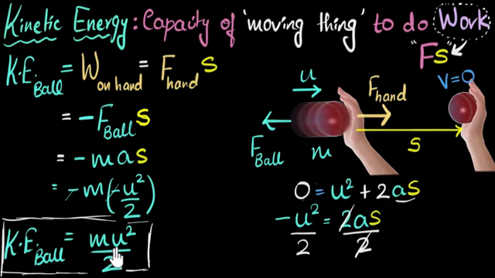Okay, let's quickly see if it makes sense to us. So the equation is saying that if the velocity increases, the kinetic energy will also increase. Does that make sense? Well, yeah, right? I mean, if this ball were to come and hit you with more speed, you would expect it to push you more and move your hand back even more, so it would do more work. It has more capacity to do work, more kinetic energy.